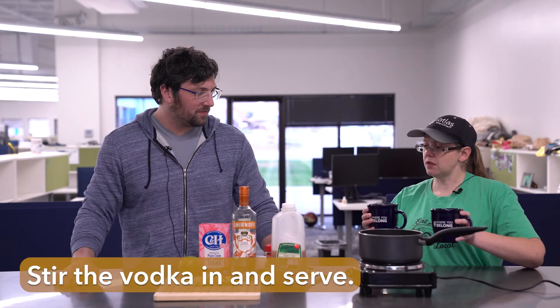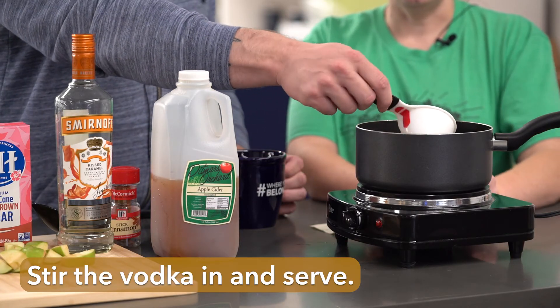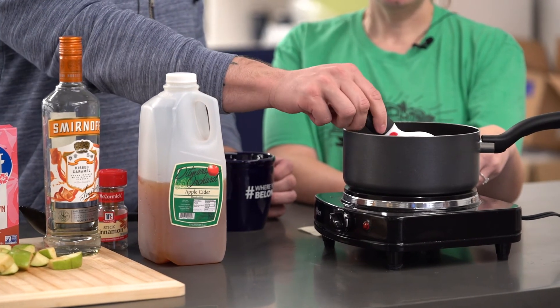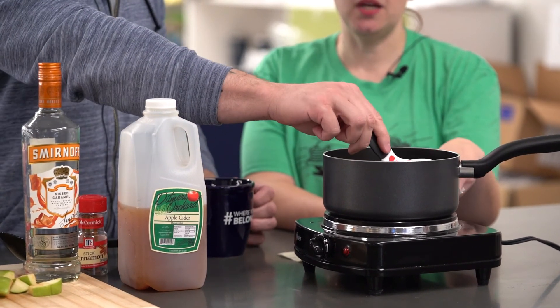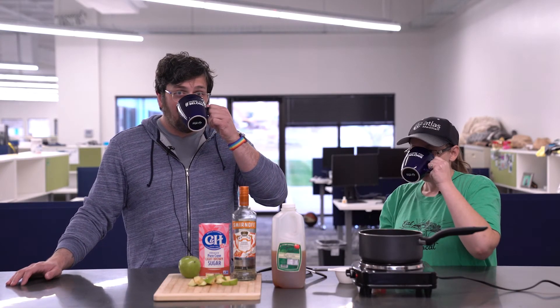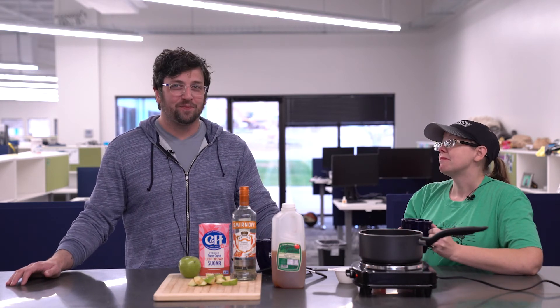A little spilled — extra flavor, that's what we wanted. We have our fantastic Atlas mugs. If you're like me, you like the fruit that's been soaking in there, so in the same manner as sangria, make sure you get those pieces of fruit in your cup because they will be extra delicious with those sugars.